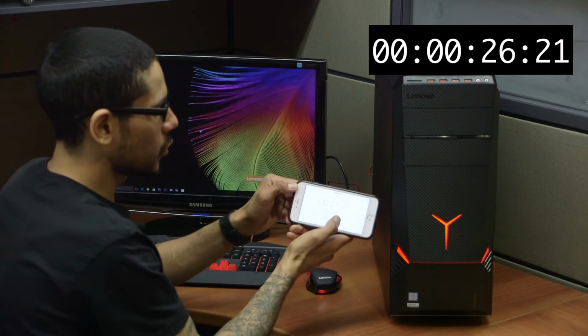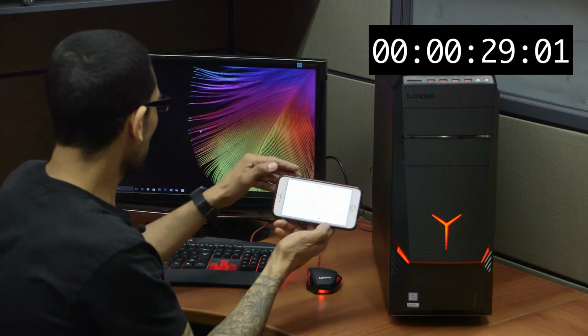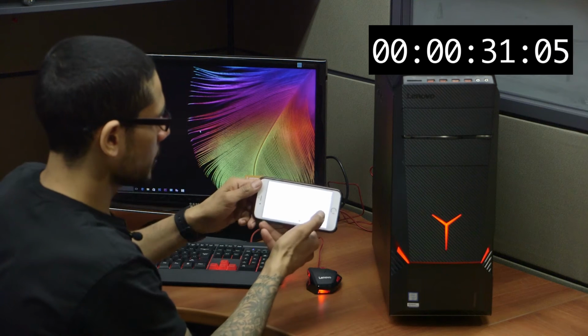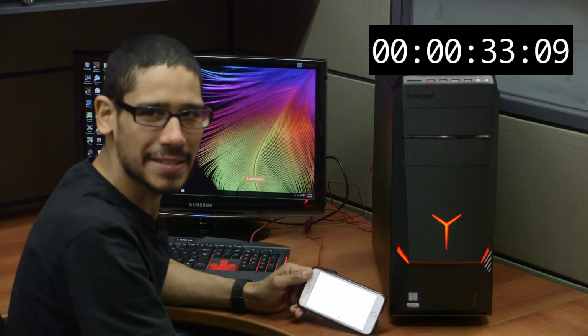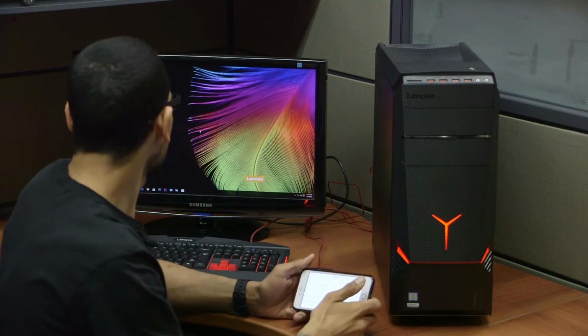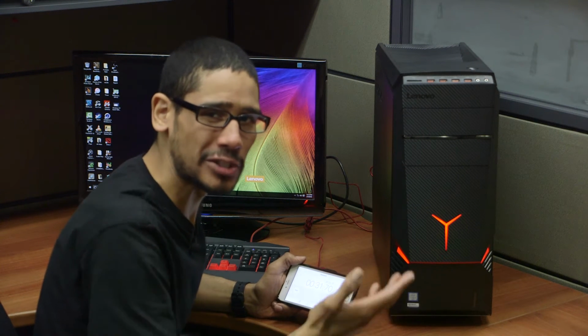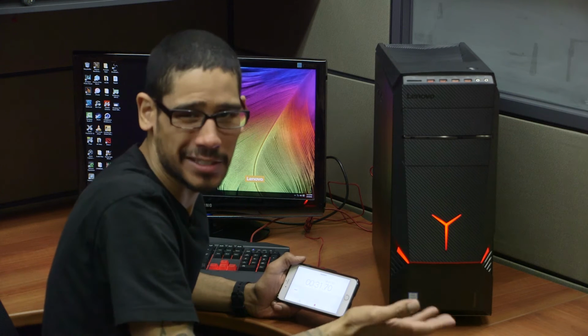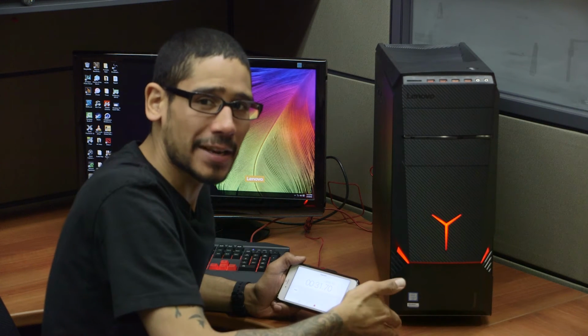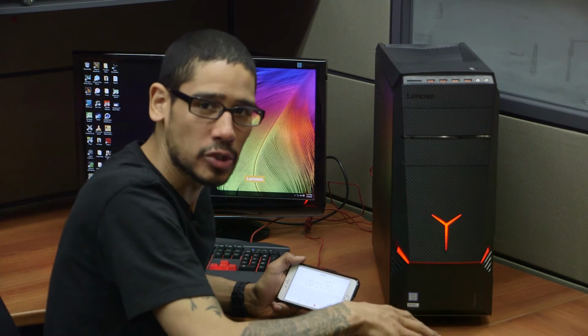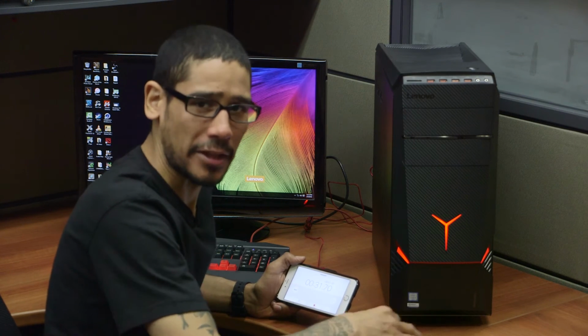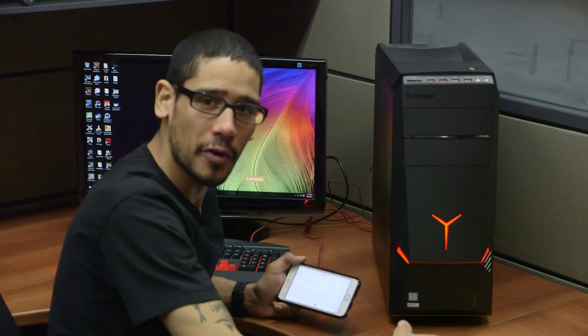So right now we are at 26, 27, and we're already in the desktop. And I would say it takes about 27 seconds. I stopped it on 31. But that's pretty fast for the boot time. Again, your primary operating system is installed on the solid-state drive, which is 120 gigs. Then you have a SATA 3 1 terabyte hard drive. This is where you store all your miscellaneous stuff, like your programs, your games, your photos.